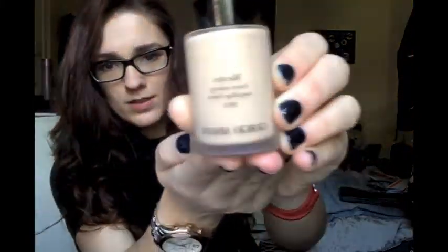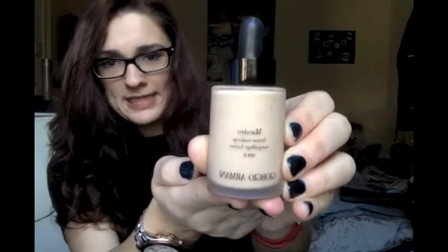For me, January favourites tend to be what I got for Christmas and things I've been trying out from that. My birthday was about two weeks ago so I have a few birthday things as well. Let's get into it — starting with foundation. I've been absolutely loving the Giorgio Armani Maestro. You've all probably seen it before. It's the fusion makeup and it's very similar to the L'Oreal Nude Magique foundation, which is the dupe everyone's been talking about. I did purchase that first and I liked it but wasn't 100% crazy about it.